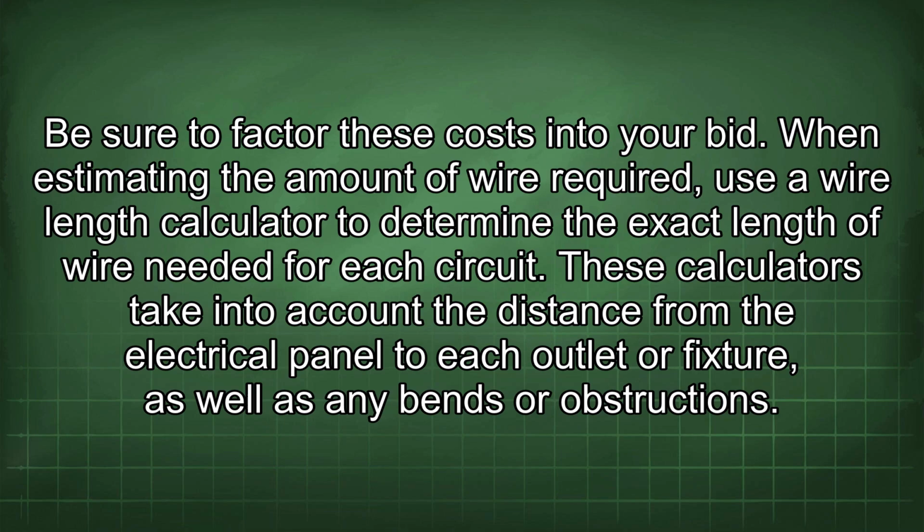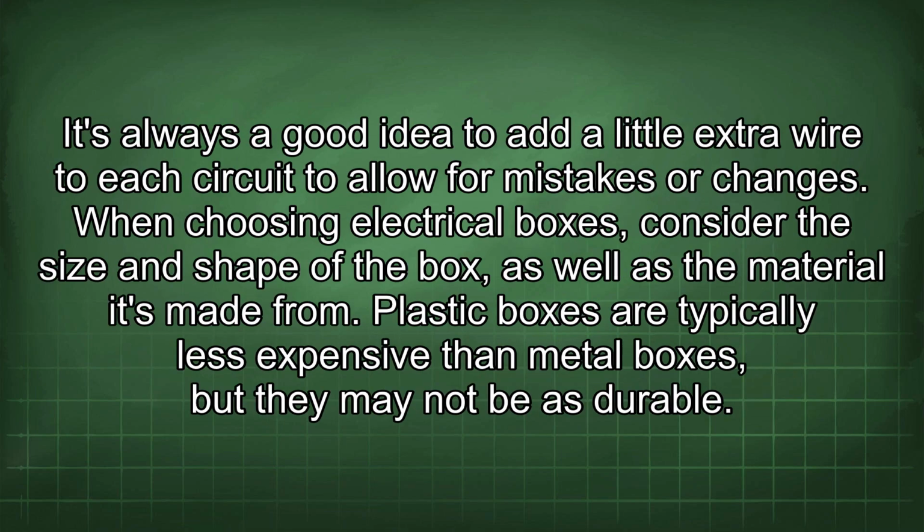When estimating the amount of wire required, use a wire length calculator to determine the exact length of wire needed for each circuit. These calculators take into account the distance from the electrical panel to each outlet or fixture, as well as any bends or obstructions. It's always a good idea to add a little extra wire to each circuit to allow for mistakes or changes.